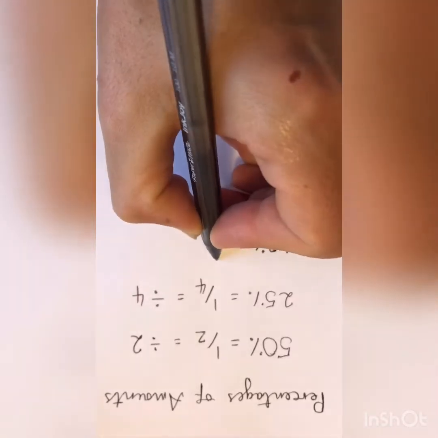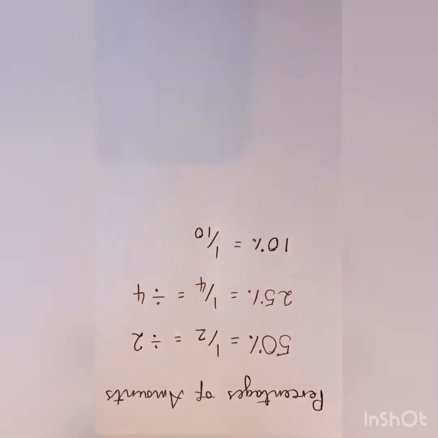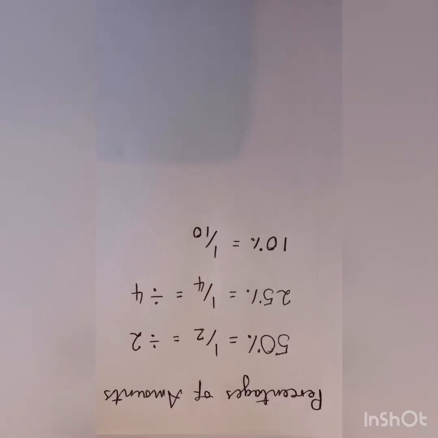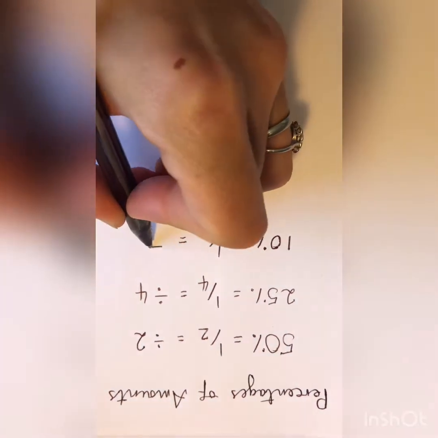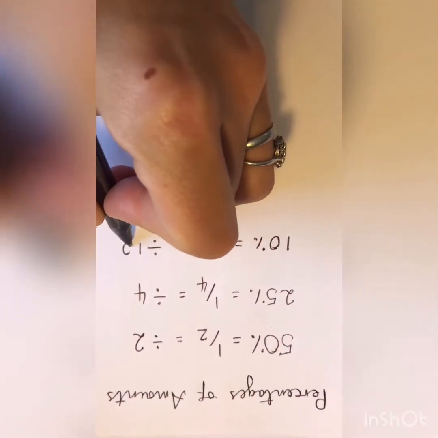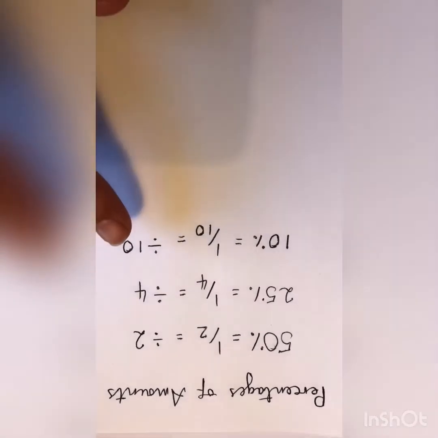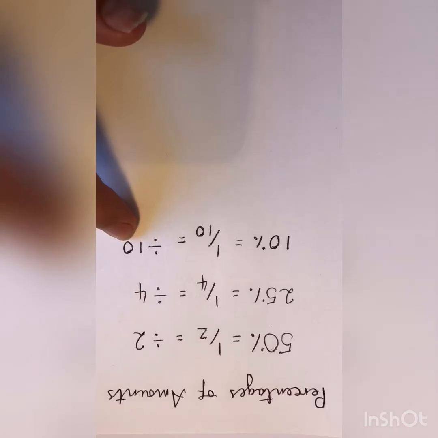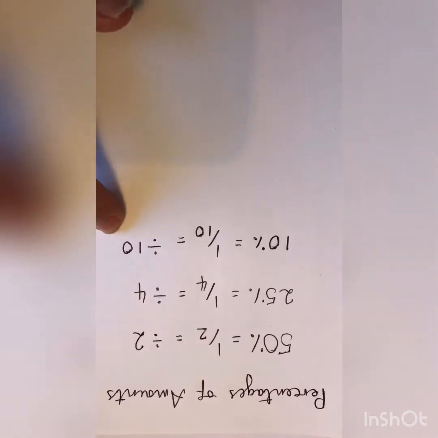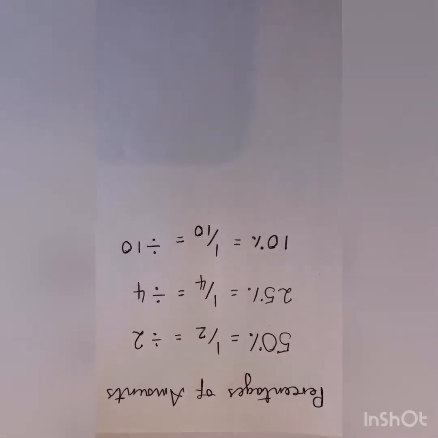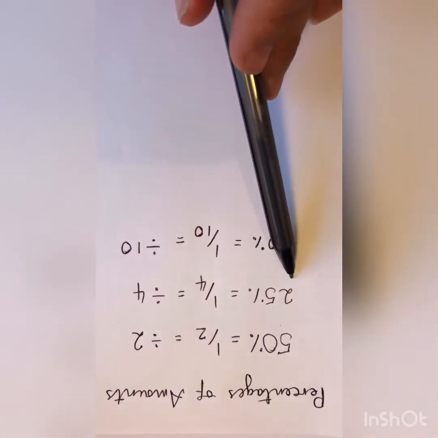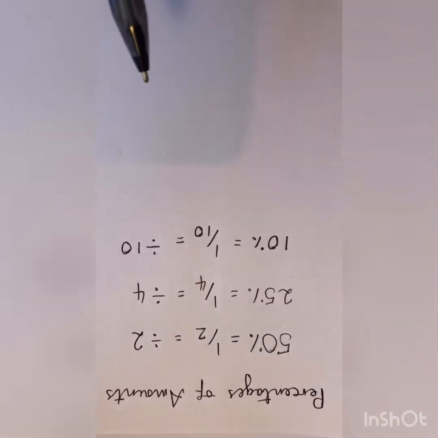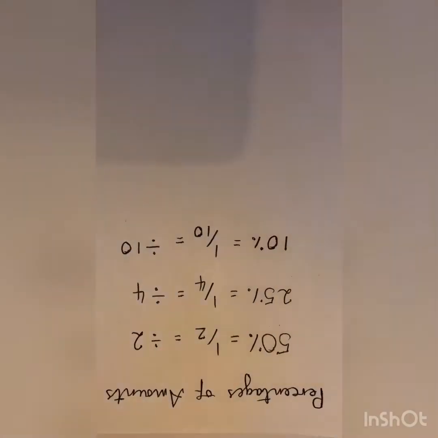Let's look at 10% as well. 10% of something just means 1/10. So 10% of 100 is 10. Another way of saying that is to divide the amount by 10, which we know we don't need to do a proper written calculation for. You just move the numbers once and it becomes 10 times smaller. So that's divide by 10. So one way to look at percentages is to use these really important basic facts to be able to find other percentages.